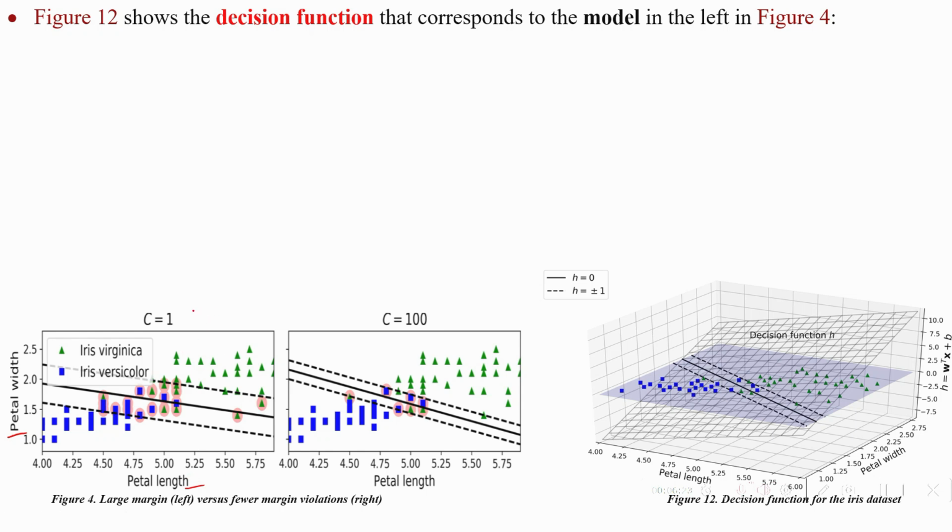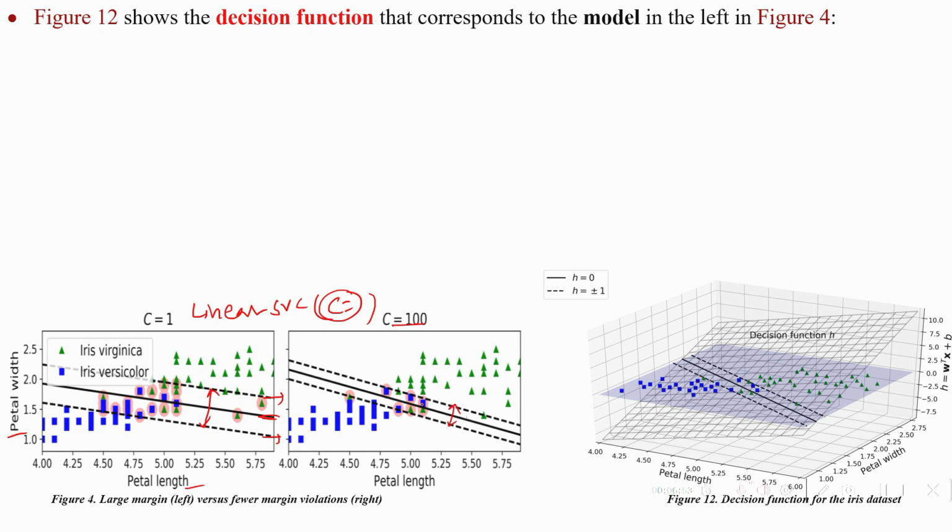So simply here this is a model called linear support vector classification. Here we have different hyperparameters. One of the hyperparameters is the C value. If C equals 1, the margin is going to be very high between the two hyperplanes. This is hyperplane 1 and this is hyperplane 2, and this is the decision function that exactly divides the data into two parts. If C equals 100, the margin between these two hyperplanes is going to be very small.